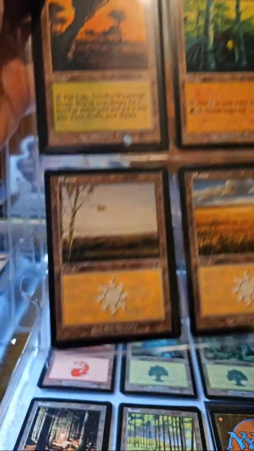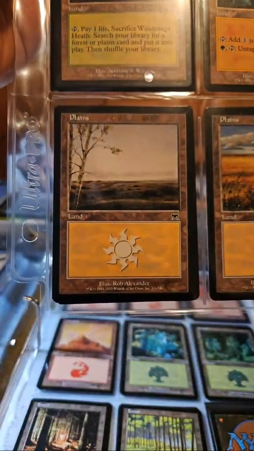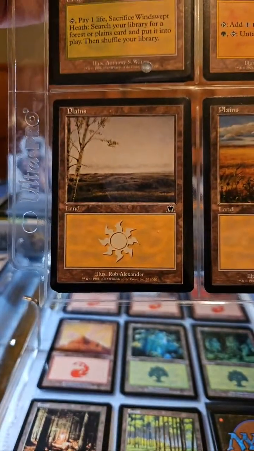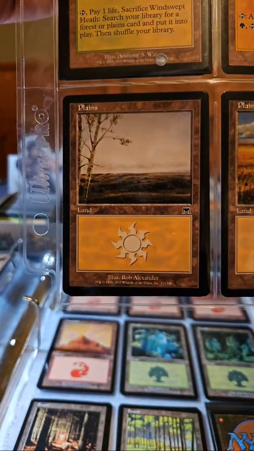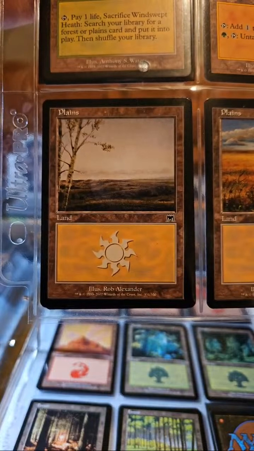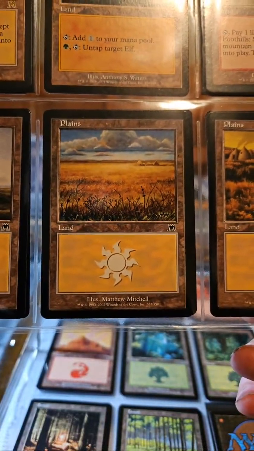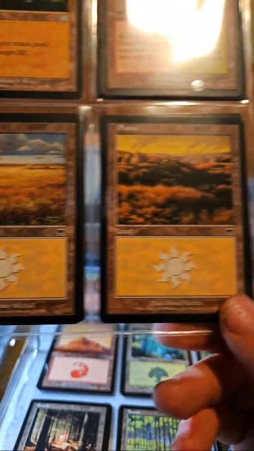I'm sorry. And then we're on to basic lands. So there's not much to say about these. I'm just going to show the arts quickly. There is one island, I think, that I couldn't find the 4th art for. But some of these had pretty nice artwork. And again, they've still got the classic border.